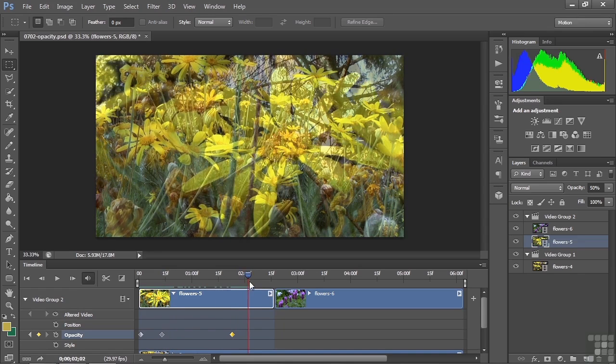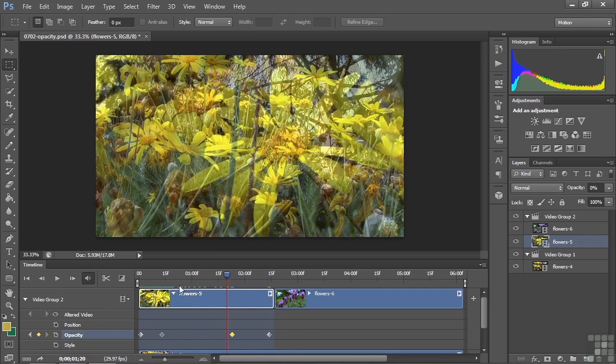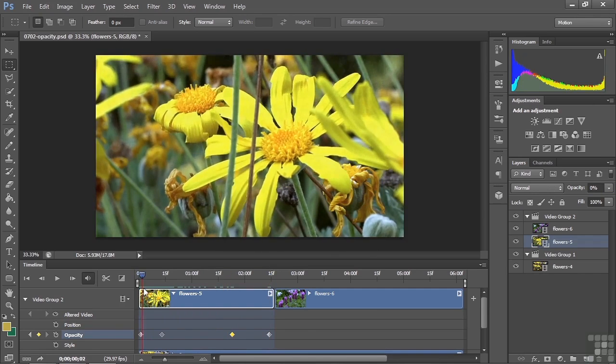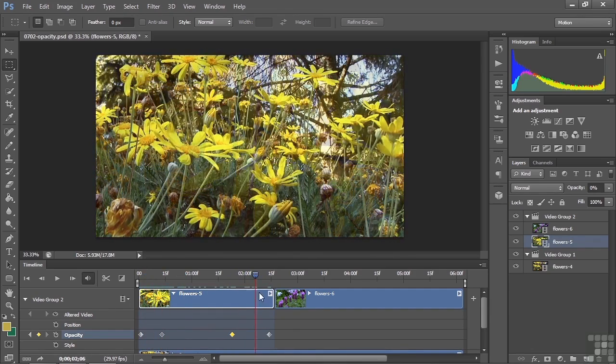All right, now I want to drop it down to 0% opacity, so I'm going to bring it a little farther in like this toward the end. I want to drop it to 0%, so I just use my scrubby tool over here and drag this down to 0. There you go. So that is pretty straightforward. We've animated opacity from 100% down to 50, holding at 50, and then down to 0 at the end.